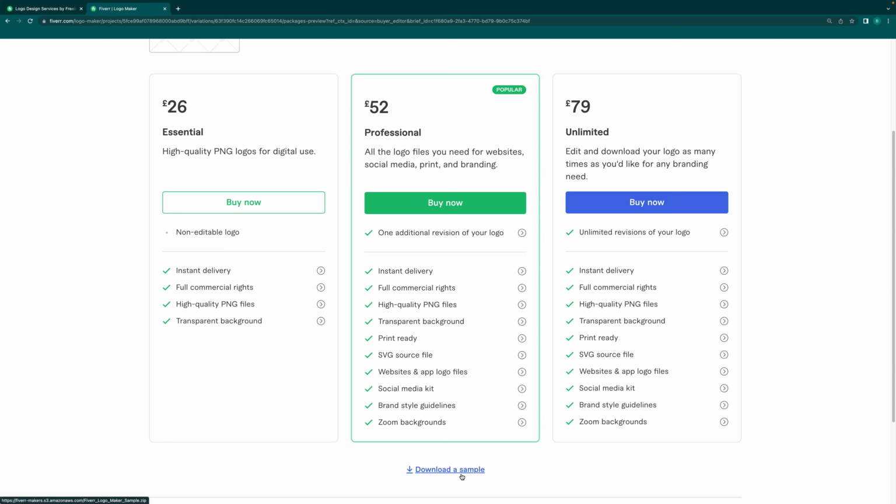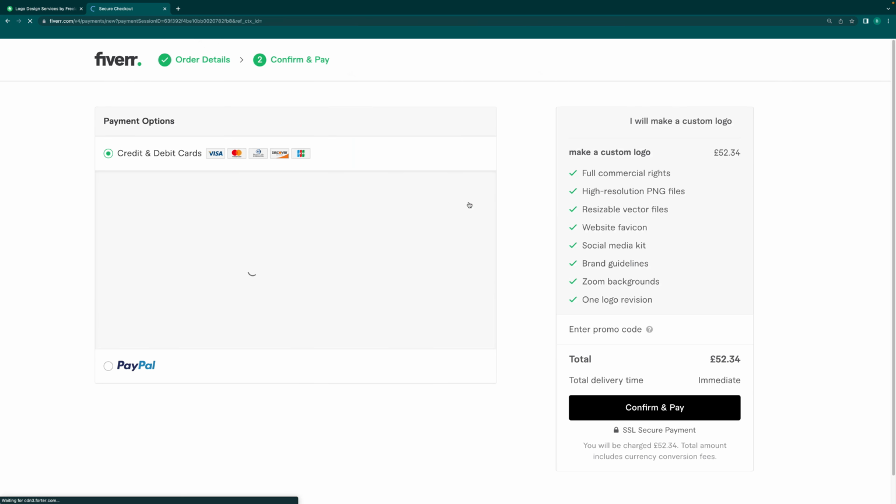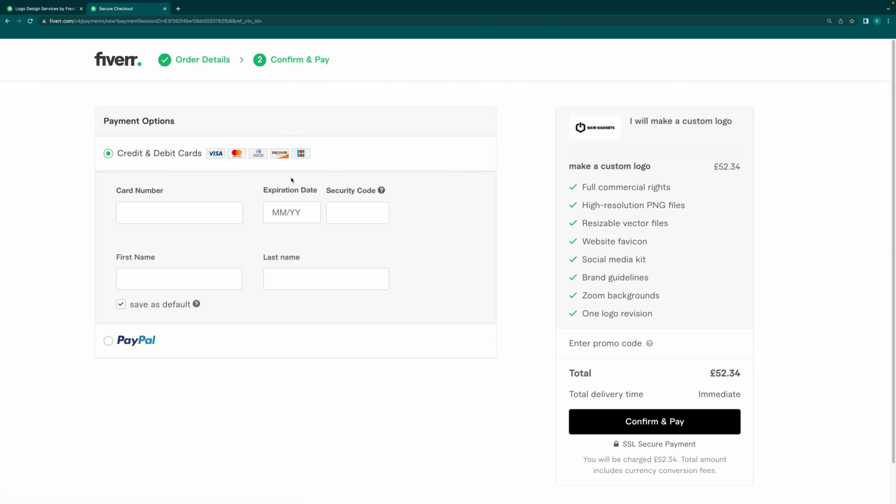You can also download a sample of not your logo, but how it would all look. So when you're ready, click on Buy Now. And then pay for the logo, and I'll see you on the next page.